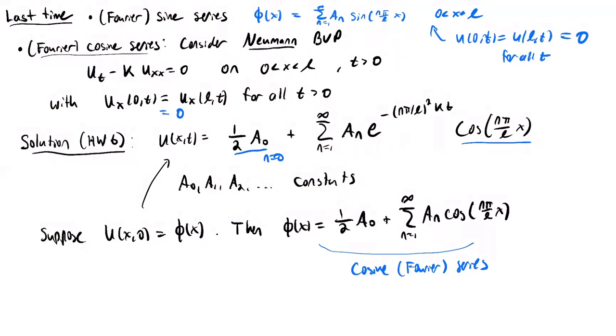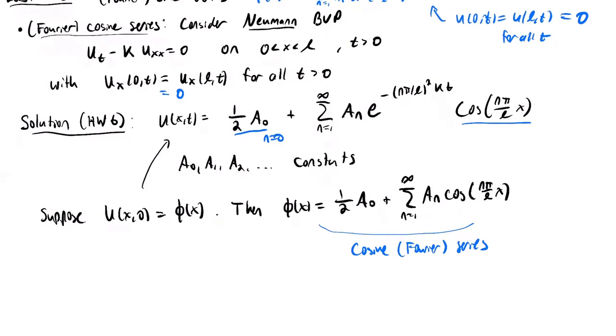What we're going to talk about is how to find a formula for a_n. The formula is going to be very similar to what we saw for the sine case, and in fact, it's going to use the same idea. The first thing I wanted to talk about before we do that is, remember, before we derived the formula for the coefficient in the case of the sine series, we talked about some connections with linear algebra. In particular, we talked about this notion of an eigenfunction, which is kind of like an eigenvector for the differential operator. So I just want to talk about the analog here.